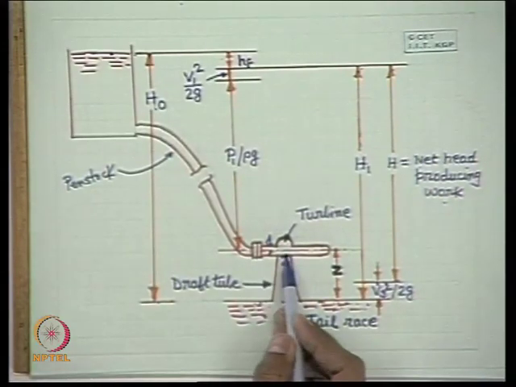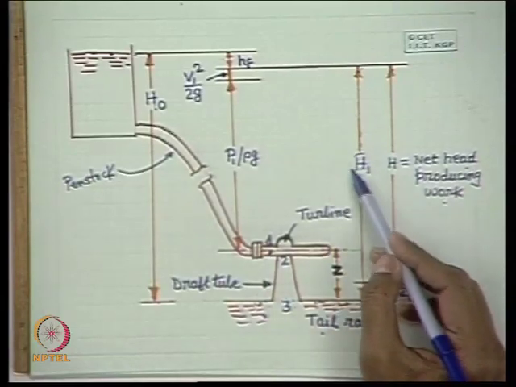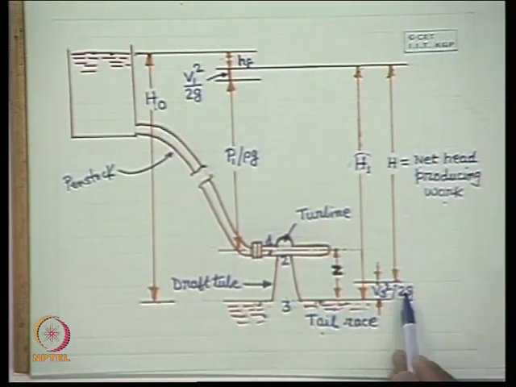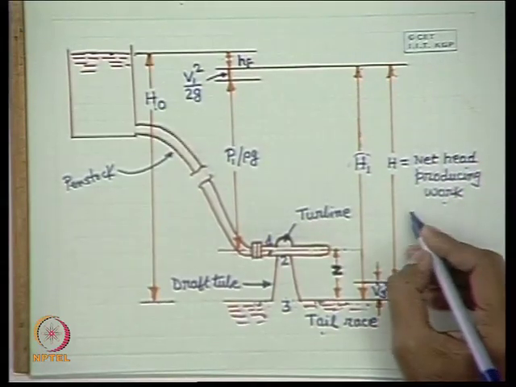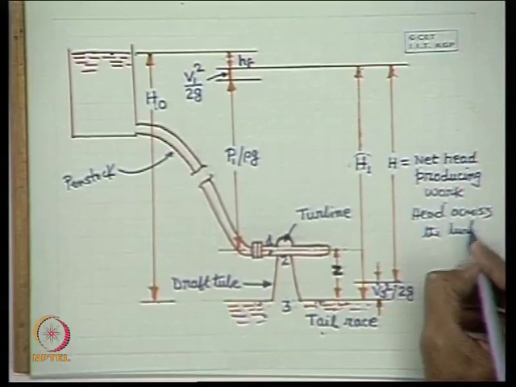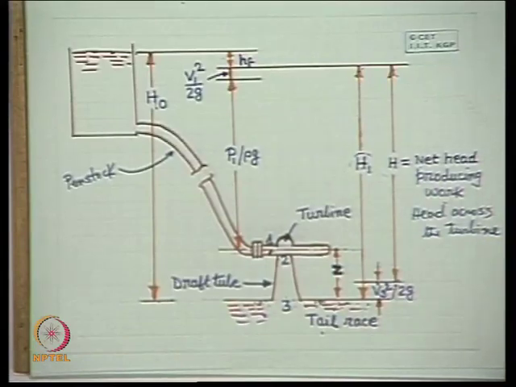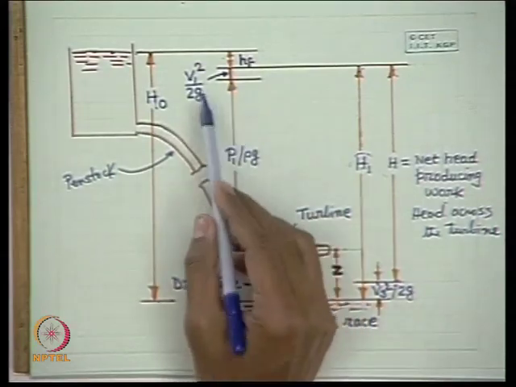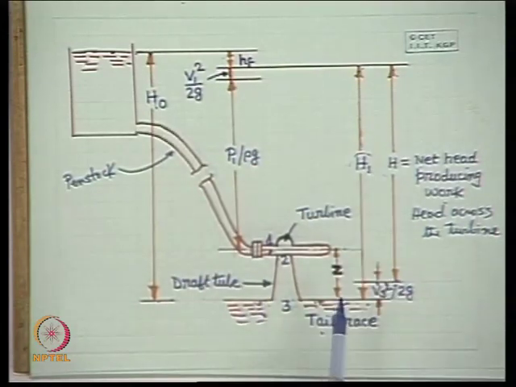That means, if we neglect the friction in the turbine, this is the head H1 and this is the head which is being rejected, that means energy per unit weight, because the final discharge is at atmospheric pressure. So this is the head H1 above atmospheric pressure. What is the head at discharge above atmospheric pressure? This is only V3 square by 2g, the kinetic head. So the difference is H, which is the net head producing work, or sometimes referred to as the head across the turbine. In the absence of friction, this is the amount responsible for the work done, equivalent to the work developed by the runner. Here I have shown the pressure energy and the kinetic energy. It is mostly in the form of pressure energy and a little is kinetic energy.